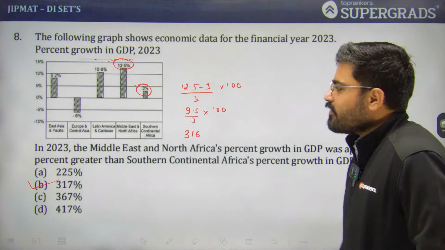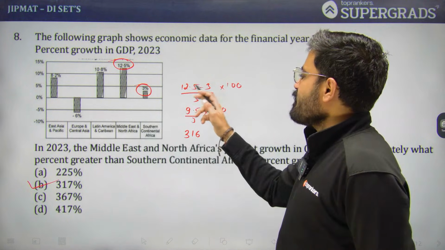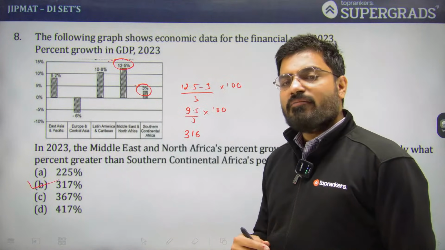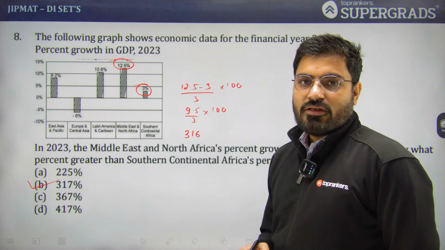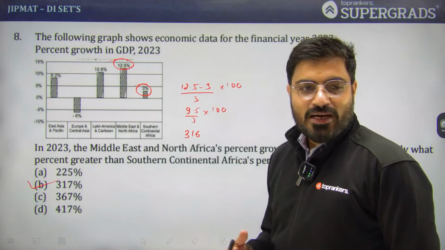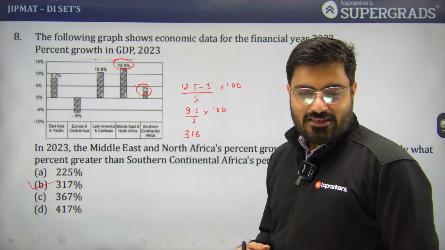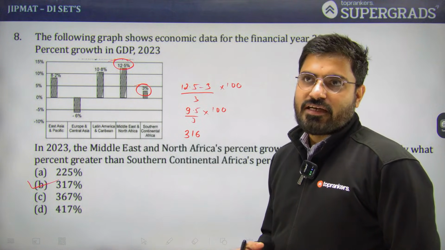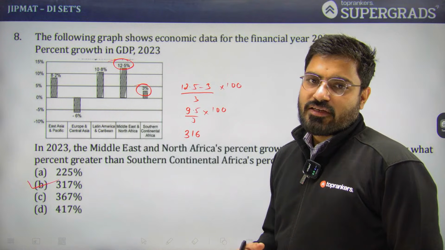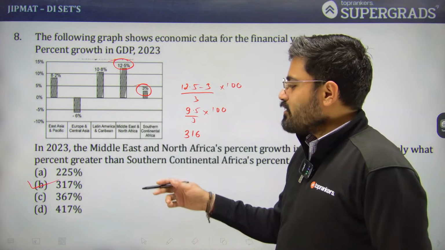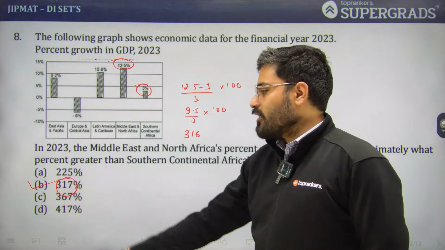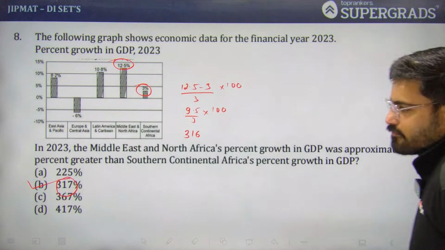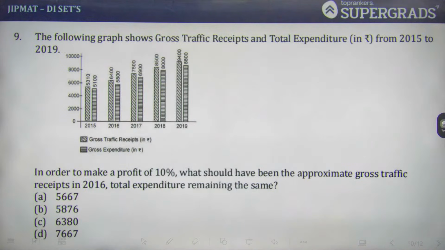317%. Or you can very easily see that this has become 4 times. From 3% it became 12%. It has become 4 times. So how much growth? If something becomes n times, I told you right away, it is n minus 1 into 100. That is 4 minus 1, that is 3 into 100, that is 300. So the answer will be approximately 300. This is the answer which is close to 300. Answer is B, Bombay. Here is another graph.